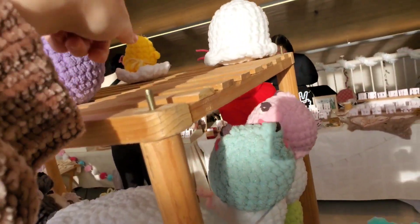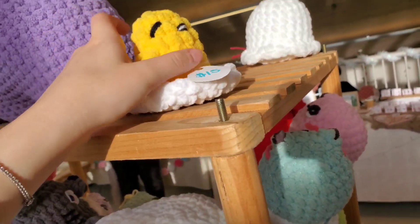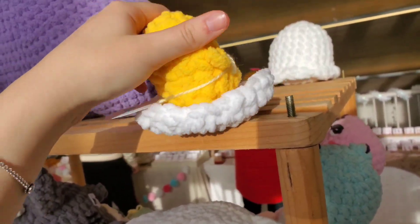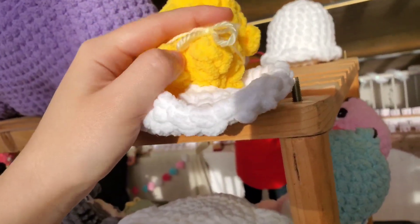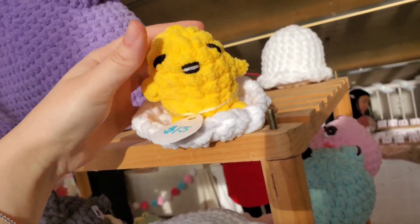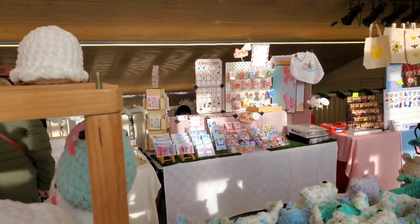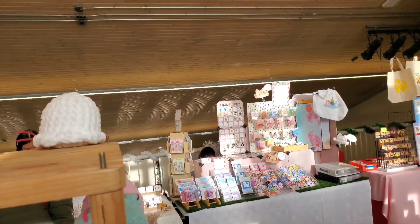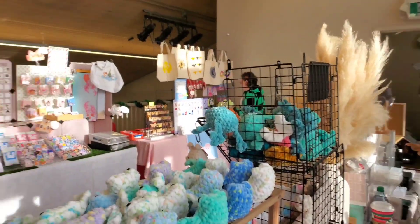I made my first sale. I sold one of the mini Gudetamas. They look like this — they're only $15. This is a pattern I made myself. I might write up the pattern when I have time, but it's really cute. He has butt cheeks — just like a little desk Gudetama. I have people playing the trumpets, but it's over there. There's like a stage downstairs, but I can't see them from here. But it's pretty cool.